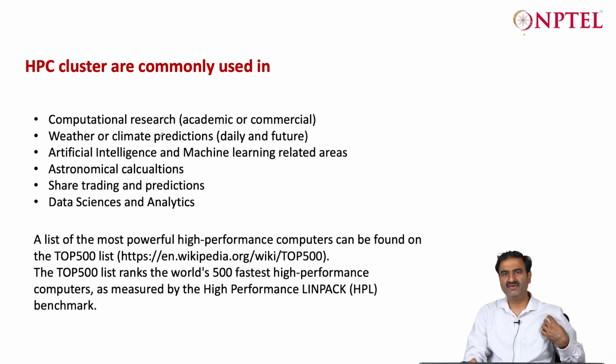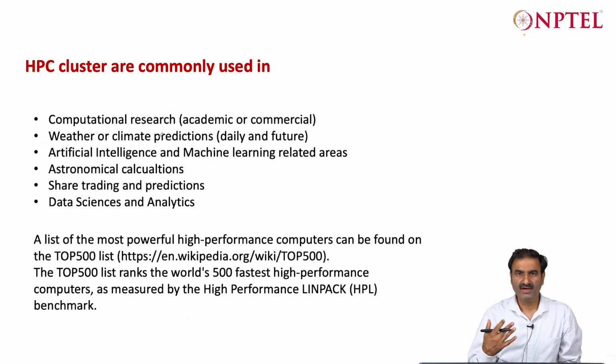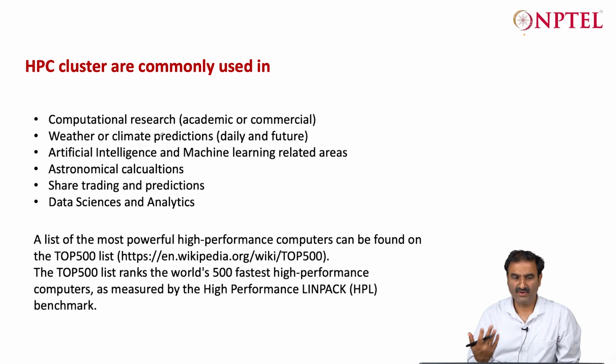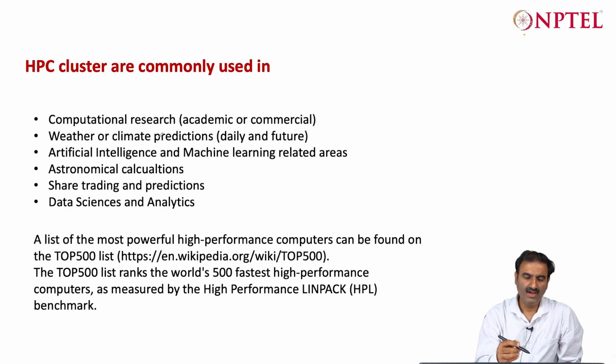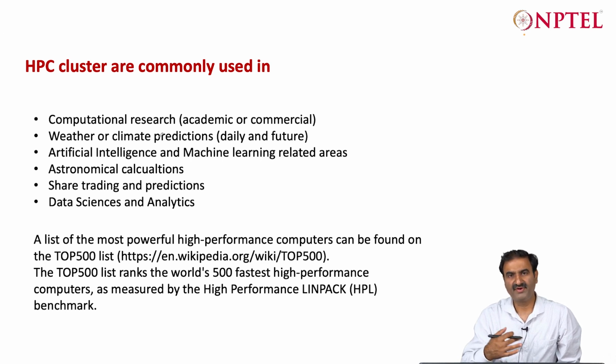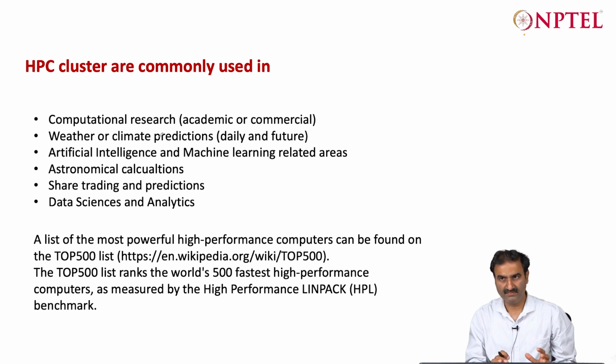And HPCs are very common these days for advanced computational research, academic or commercial, weather or climate predictions, because it is huge calculation, astronomical calculations. Data sciences and data analytics, like you want to analyze the data of stock markets or all the public buying happening at Amazon or Flipkart or these kind of sites. So those really require this kind of efficient and parallel systems.